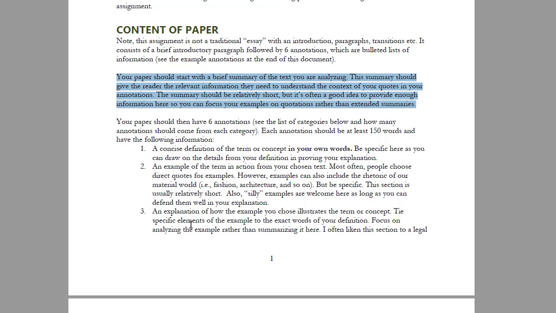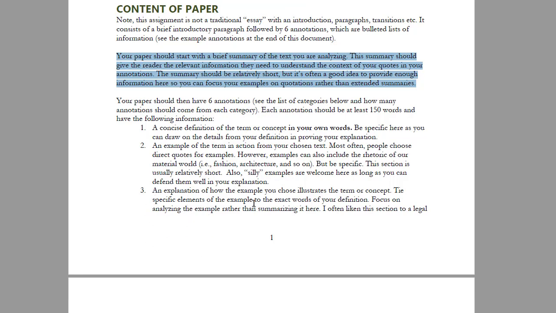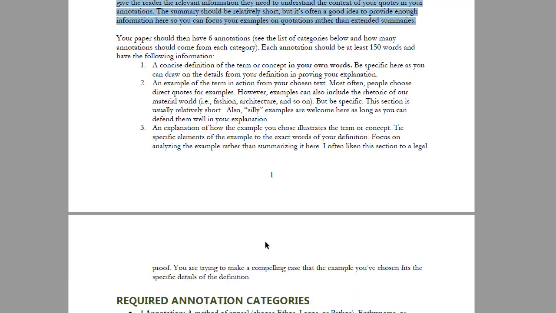Finally, this is the main part of your annotation. You're going to be writing an explanation that clearly shows how that example is a definite example of the definition that you gave. So, tie specific wording from that example back to the specific concepts that you provide in the actual definition. Really be careful, be clear, be specific in this explanation. The more specific you are, the better it's going to be. This is also usually by far the largest segment of each annotation. So if you're providing a really, really short explanation, it's probably not going into enough detail. I've found some success in likening this to a legal proof.